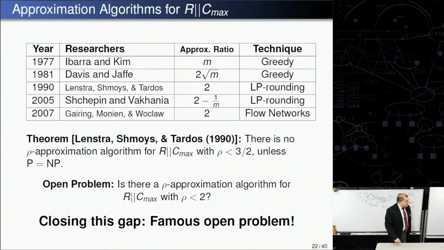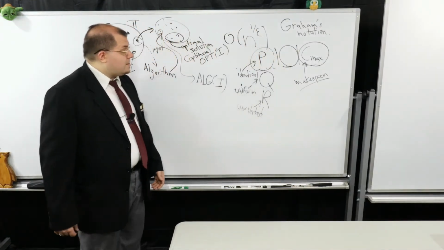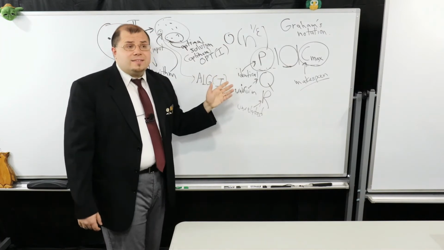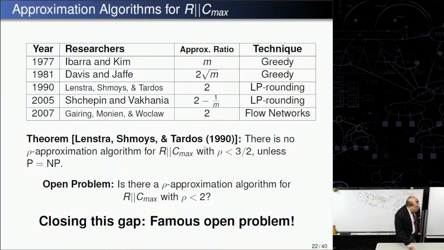So you might ask, Dan, what has been done with approximation algorithms here? You said that for identical parallel machine scheduling, there actually are PTASs, right? So for this Cmax case, there are PTASs. But what about for the other objective? Well, the answer is no, they don't exist, assuming P is not equal to NP. So you might ask, well, what's the best we currently have here?